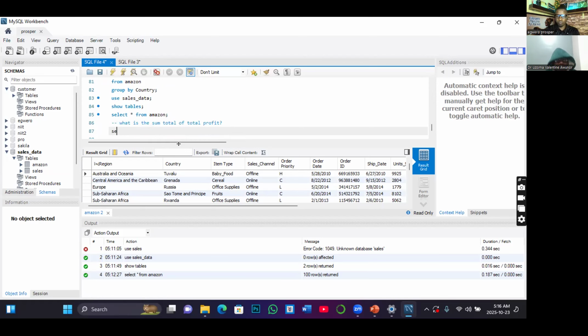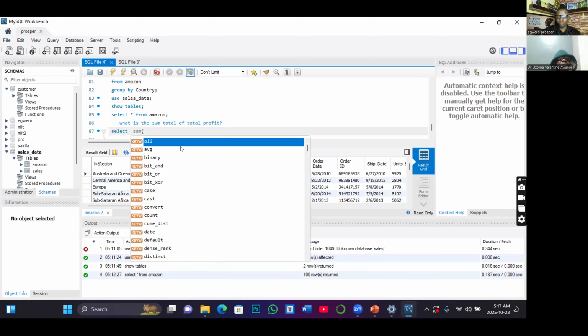So the syntax will be select. Don't forget, select is an SQL keyword which is used to retrieve values from a table. We are not after selecting everything, so after select we put the function we want to use: select sum, then you pass in the header.